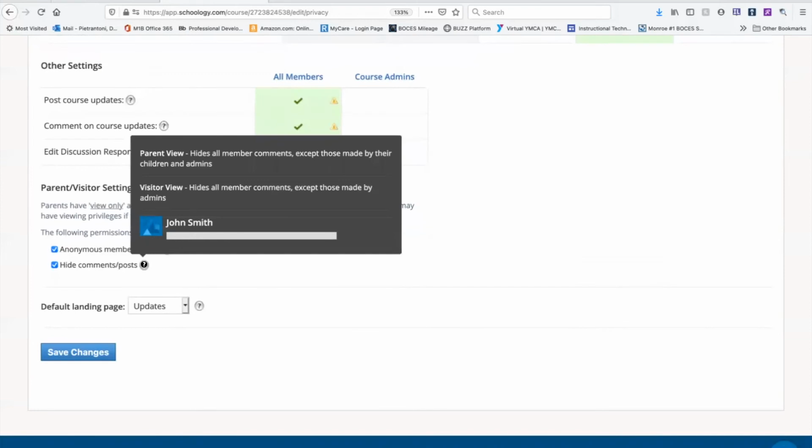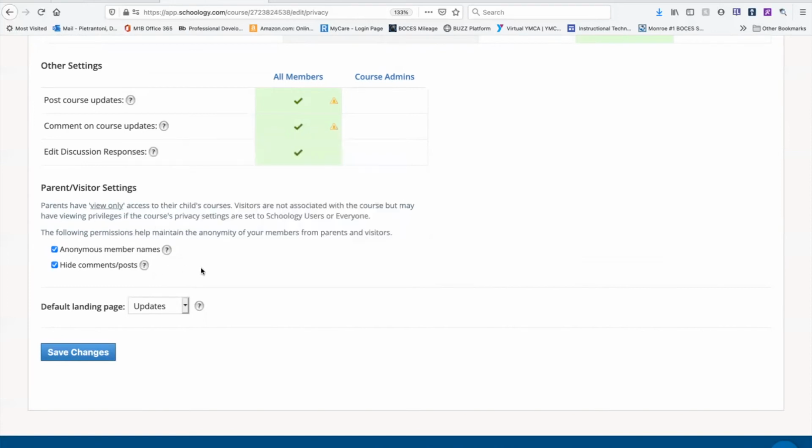And then also with the hide comments and posts. So parents will only be able to view their students' comments on like a discussion post and any comments made back by the teacher. And they'll see a gray bar over other students' comments. That's something that I think is good policy, digital citizenship, privacy. And I'm sure most of you agree, and districts have it set up so this is already happening on the back end if you're using enterprise.